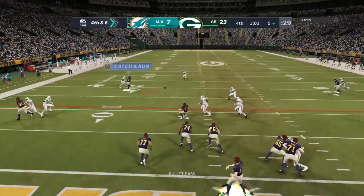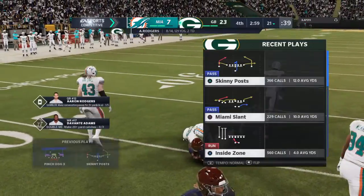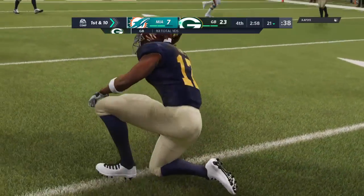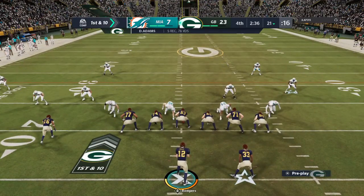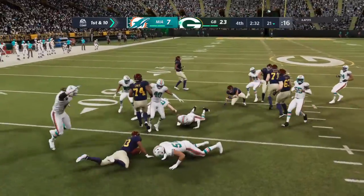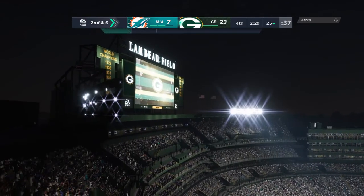The Packers go for it. Rodgers. He's got Adams on the hookup. And he's brought down, but not before they get it across the 20-yard line. A defensive breakdown allows a pickup of 16 on 4th down. 21-yard line. They'll try and run some clock now with Jones. And he's upended after a gain of 4 up to the 25-yard line.